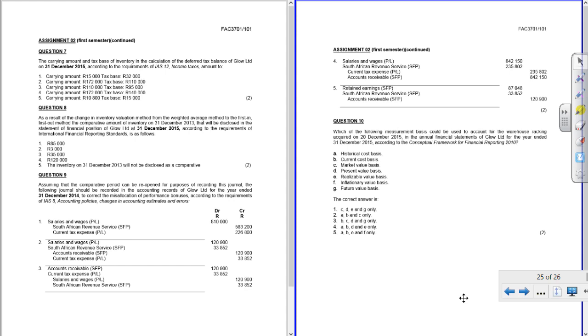All right. So I think both of them are correct to a point. And Nikita, the only reason yours is incorrect is because they've asked you to say what the journal would have been if we could go back to 2014 and go into those financials. Okay. So if we were making the adjustment in 2015 and it related to 2014, the entry would go to retained earnings. Do you agree? But because they've specifically said, for the purposes of this journal, assume that the comparative period can be reopened and we can go and record the journal for the year ended December 2014.